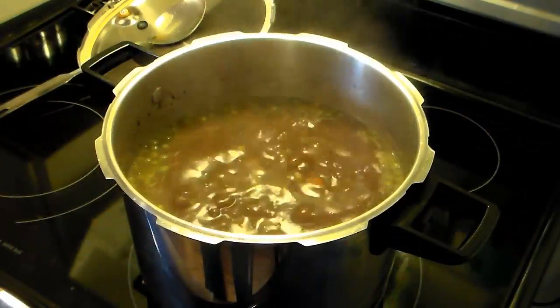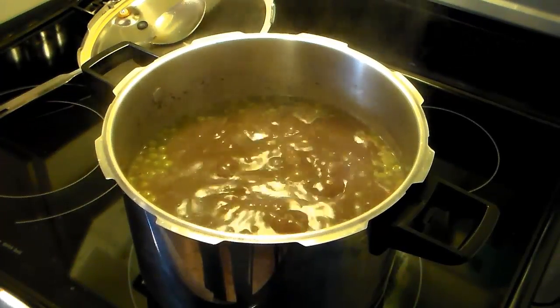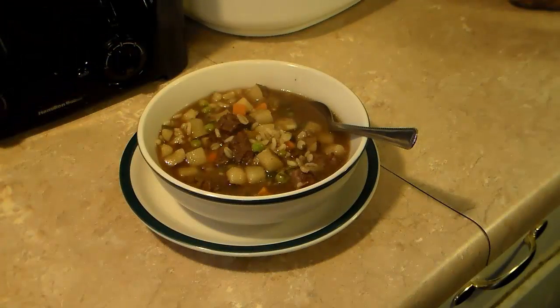Alright, my soup is done. It actually took 15 minutes for that barley to cook because I have it turned down so low. So let's go ahead and serve up a bowl and see what we got. Alright, there you have it. Pressure cooker beef barley soup. Give this a try. I think you'll like it.